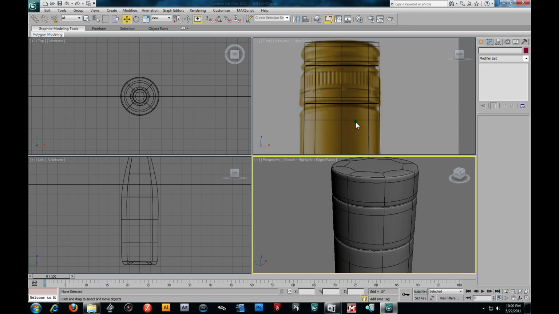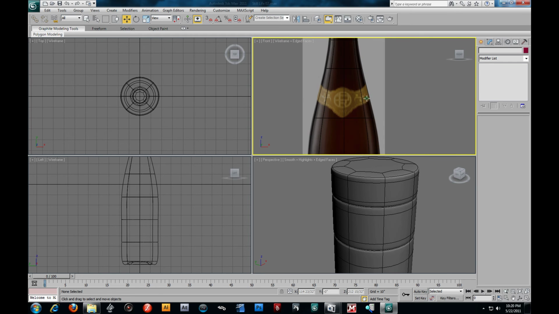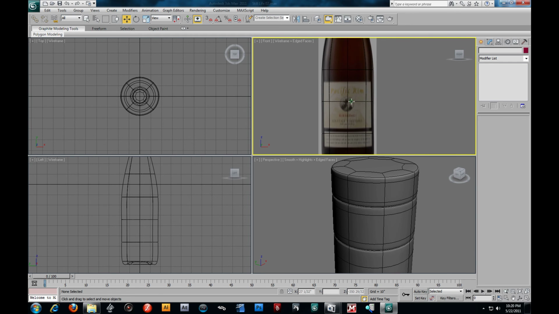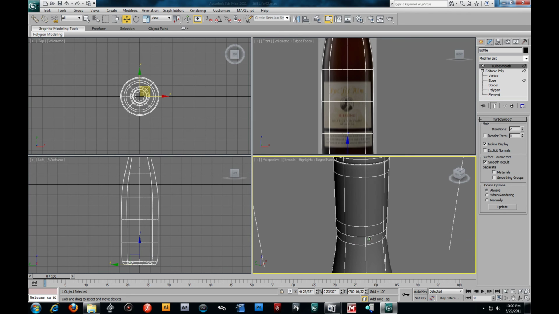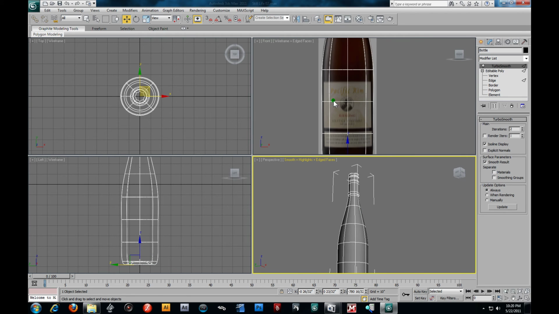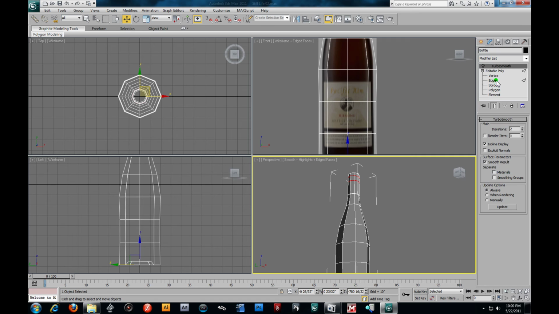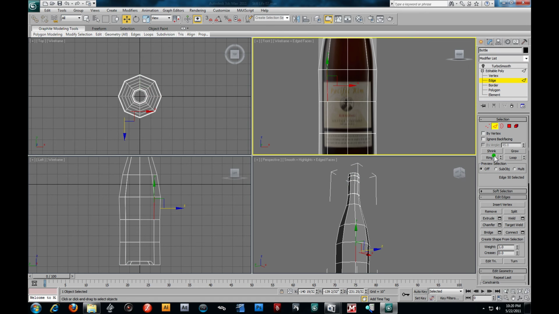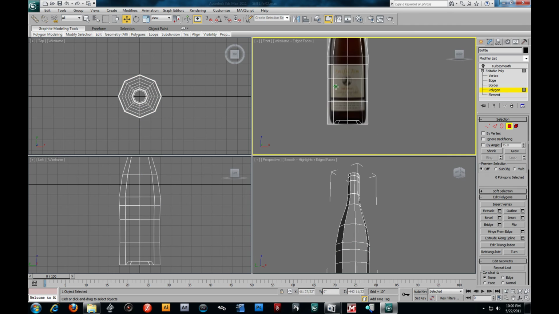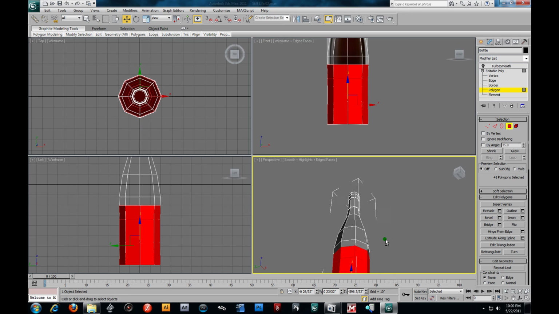Alright, we could probably come down to our label now as well. Even though this is just a regular sticker label, we're going to actually add a cut and pretend like a label's all the way around it. So I'm going to grab an edge here. I'm going to ring it, connect, and that fit right about, that's actually right at the label. I'm going to hit OK, go to my polygon mode, and we're going to highlight everything here.